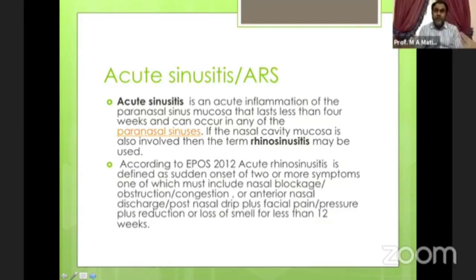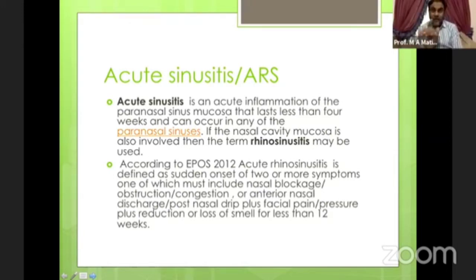Sinusitis may be acute, subacute, or chronic. How to classify sinusitis? In a general sense, sinusitis can be classified into acute sinusitis and chronic sinusitis. When do you say acute, when do you say chronic? This is a time marking. Usually, if the infection of the sinuses or nasal cavity persists for 7 days to 4 weeks, that means 1 week to 4 weeks, this is called acute sinusitis.